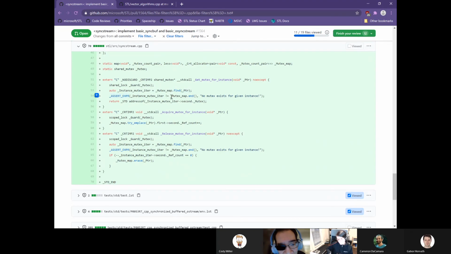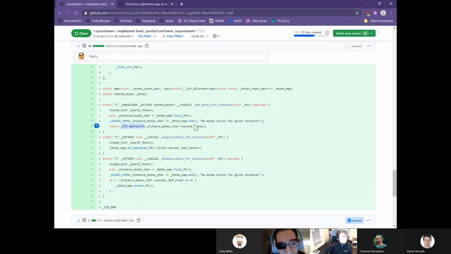We assert that we found it, because we assume that it's already been acquired. So we're going to assert, interesting that it's assert expr, that we found it, and if we did, then get its mutex and return address of. Okay, here I think we don't need std addressof because we're in separately compiled code.